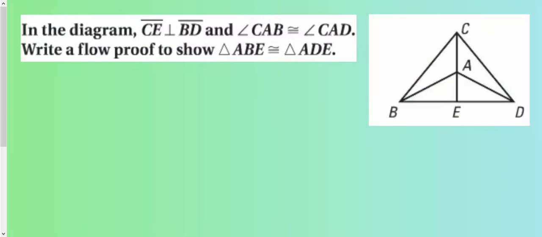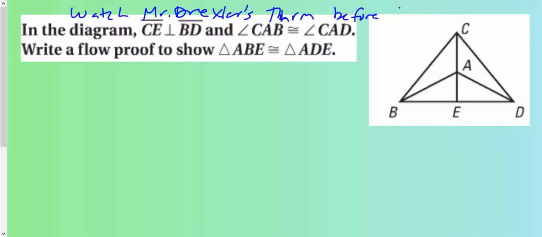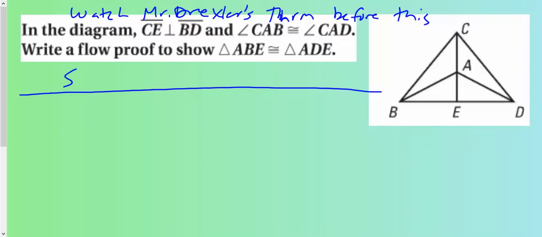Okay, before doing this, watch Mr. Drexler's theorem. I created a theorem that is kind of like the congruent supplements theorem, but it comes up a lot. A couple years ago, I made up a theorem to make lives easier. And this is an example. So watch Mr. Drexler's theorem before this, because there's a step in here that uses a theorem that I proved that's not in your book.